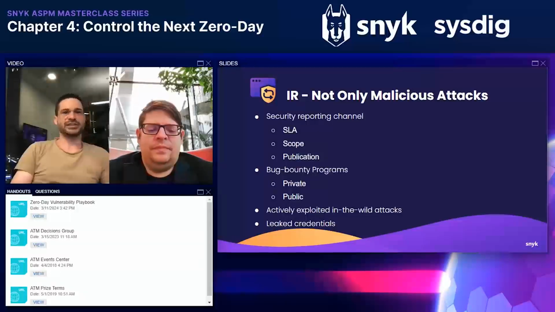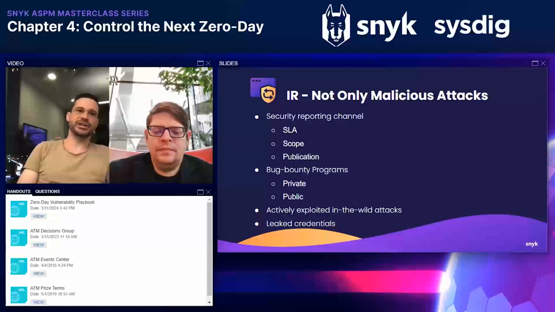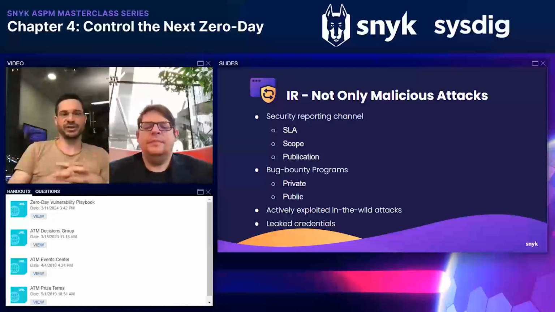So that's again a state where an organization or security team can say we're actually in an incident response type of event. And also the case of leaked credentials, again, is not something very dramatic.